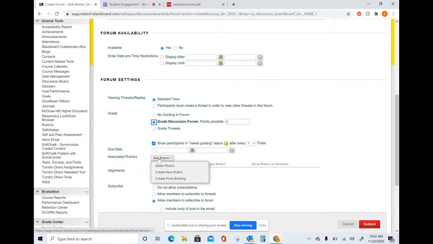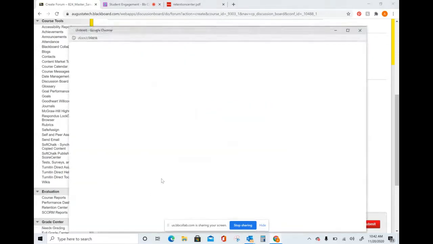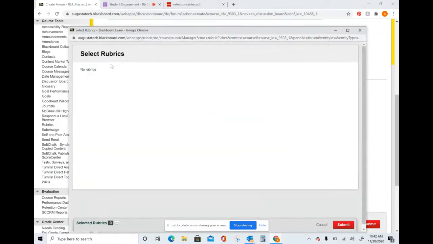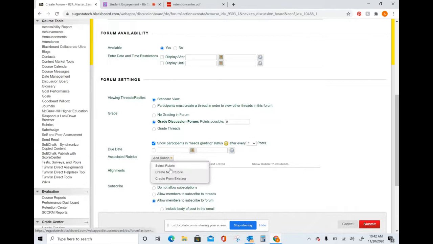And then if you click right here to add a rubric, if you have an existing rubric already available, you can use your existing rubric by clicking create from existing, and every rubric that you have listed will be right here. If you have a new rubric that you want to create, just click the create new rubric option.